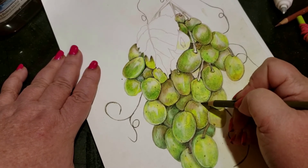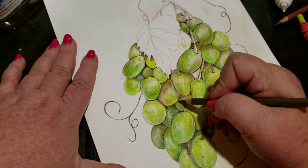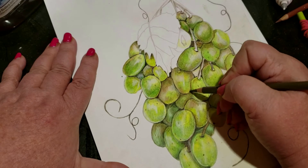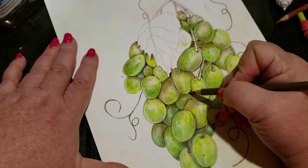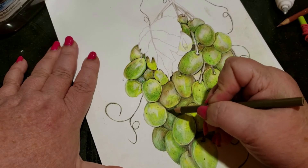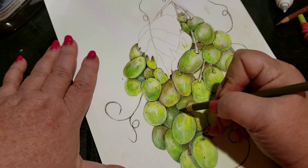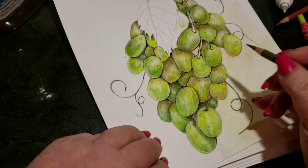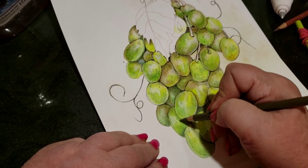Now in the photo that I have, it looks like the photographer washed out his cast shadows — that's just photo editing — but in reality, there is cast shadow there. This one's nice and deep; these are deeper than these, so your cast shadow goes on this one. And this is almost completely in cast, casting from this one and in from these other ones. It takes a long time, but it's the cast shadows that are going to make it three-dimensional.